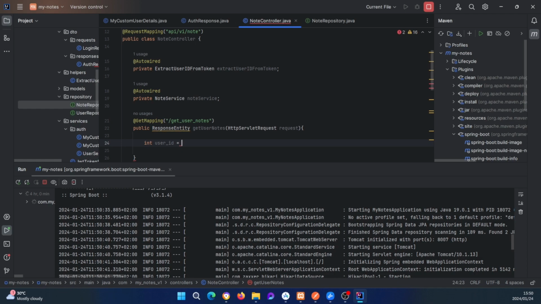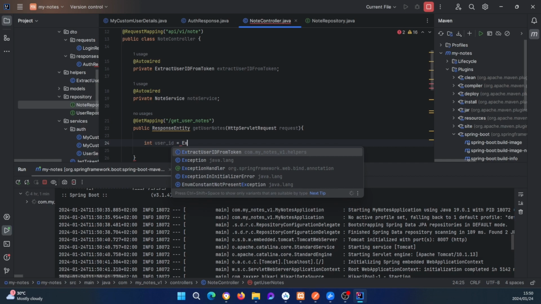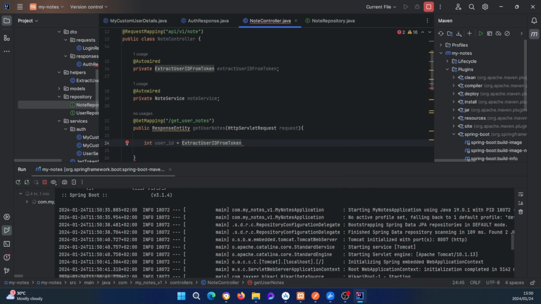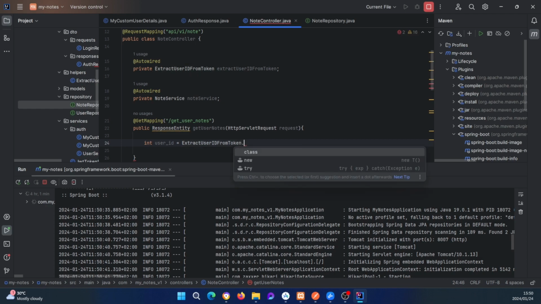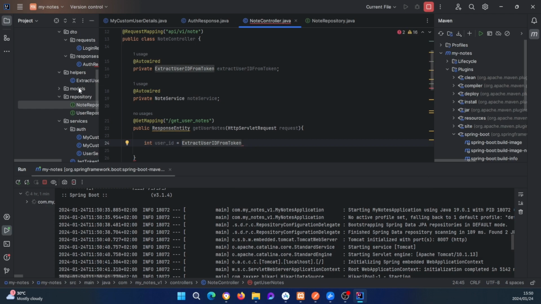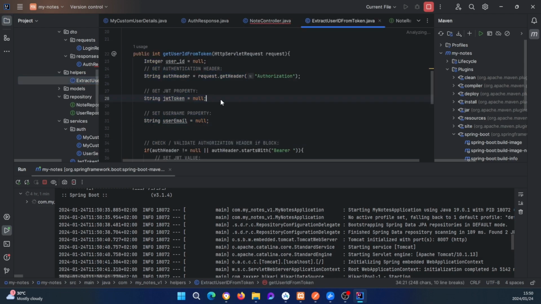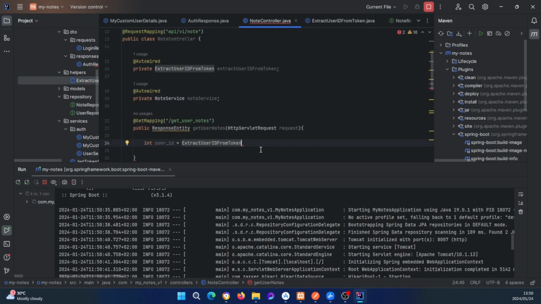So we're gonna say extract user ID from token. What did I name that class again? Get user token. Okay.